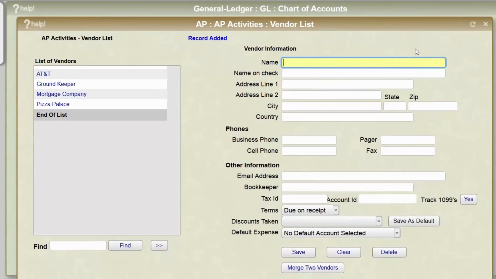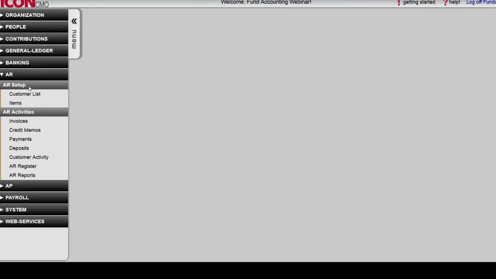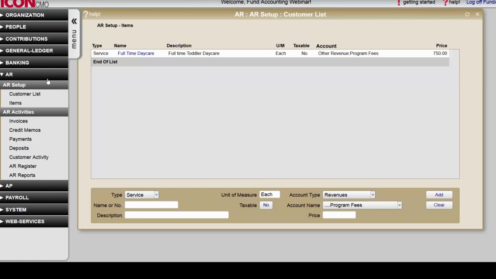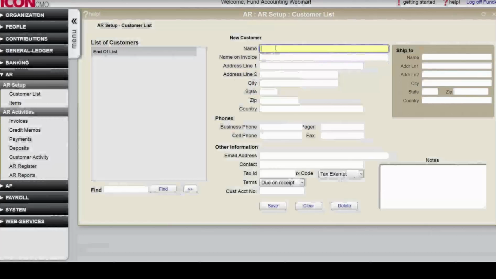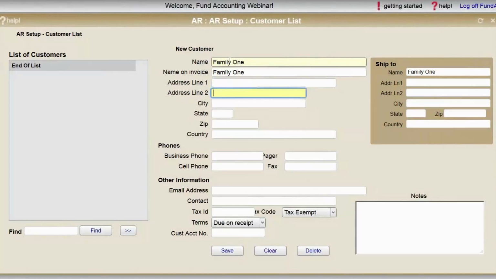Now, according to my scenario, I also run a daycare. I know some churches run daycares, and I figured that was a pretty good scenario. So I'm going to go to my customer list, and my customer lists are my families, and I'm just going to call it Family 1. You know, the people that are bringing their children to the church for daycare.